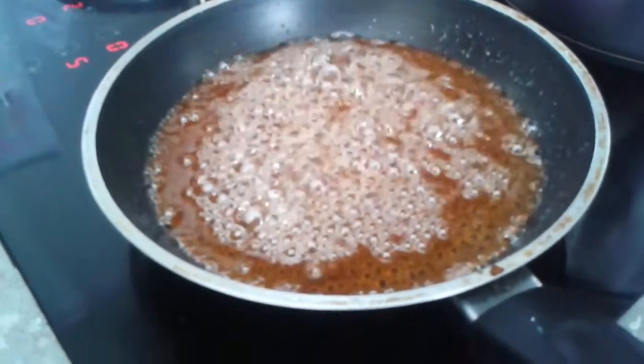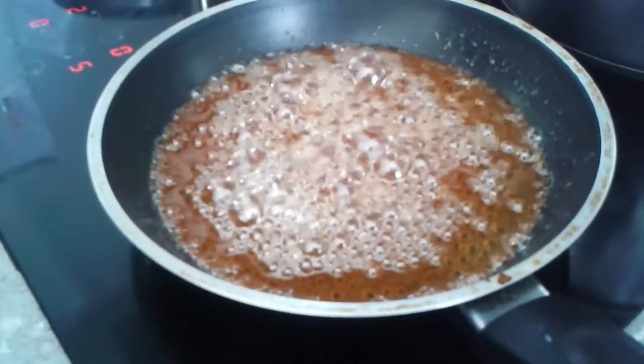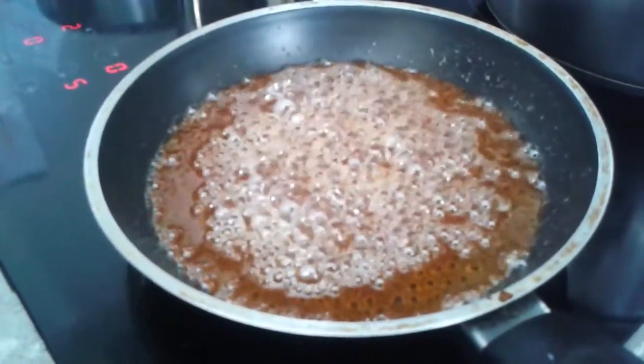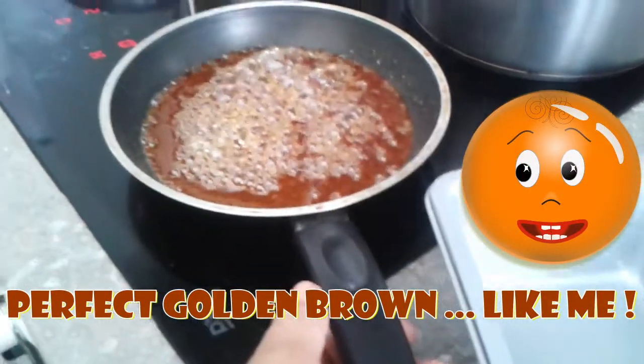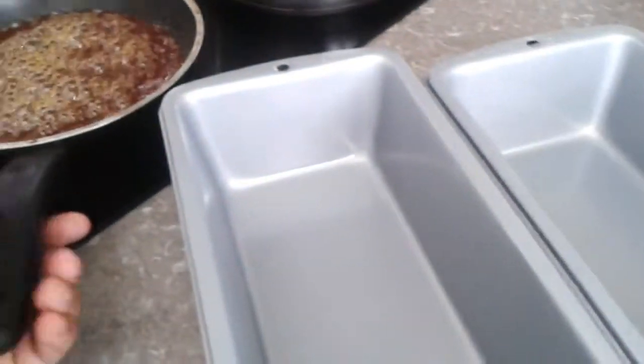And now our caramelized sugar is turning brownish. Completely brown. Dark brown. Okay. You want to make it darker. So our caramel now is ready to pour in our molding pan. So these are molding pans.